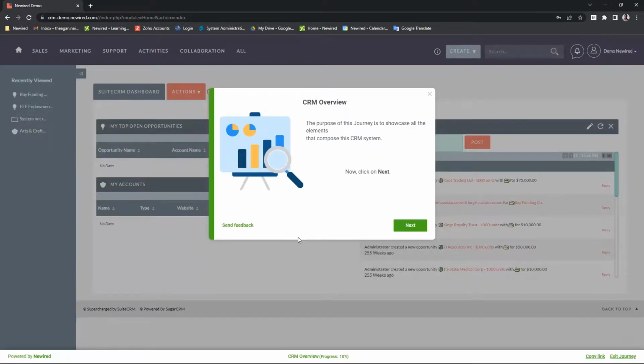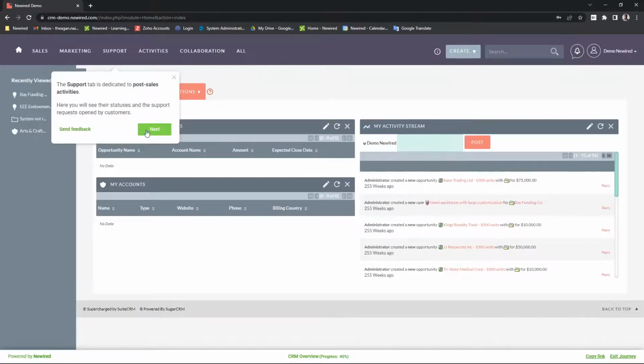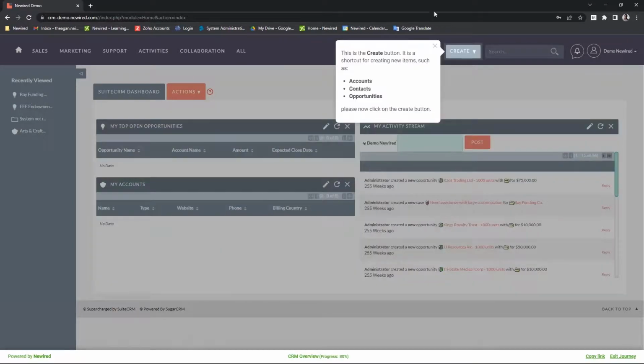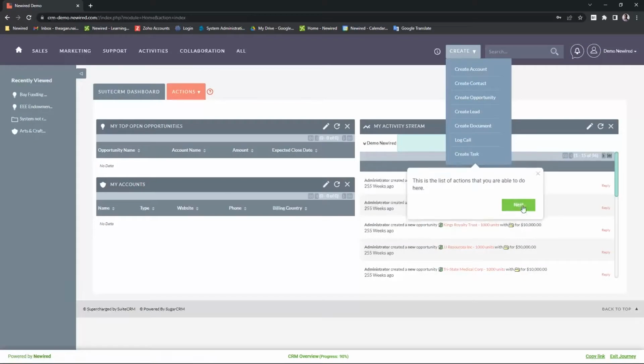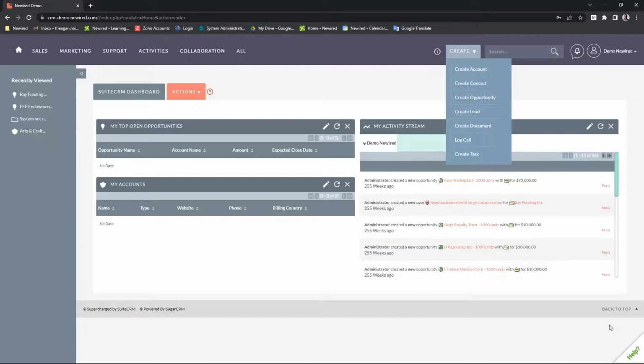It tells us the purpose of the CRM. You can even embed your own graphics in here. So let's just click on next to follow the process along. We understand what each tab is going to help us do. And it also explains a little bit about the dashboard. So this is really just the overview of our product. We can launch a new journey. We call them journeys through the guidance system from an existing journey, or you could end and send feedback.